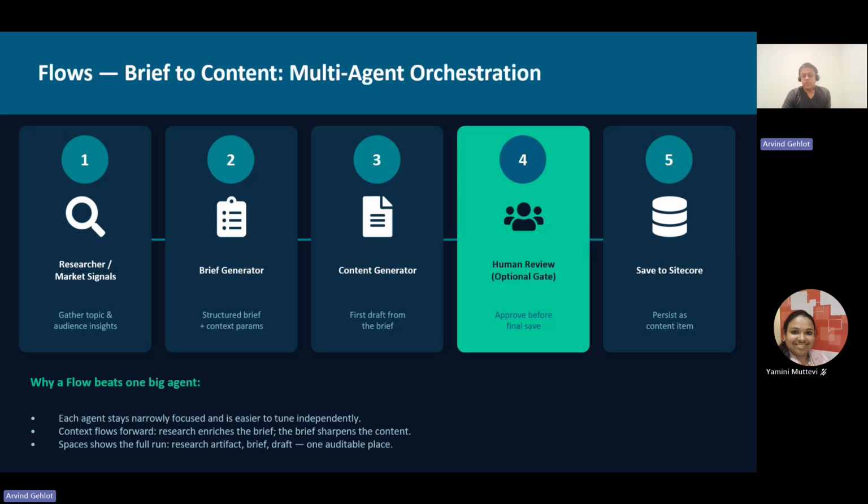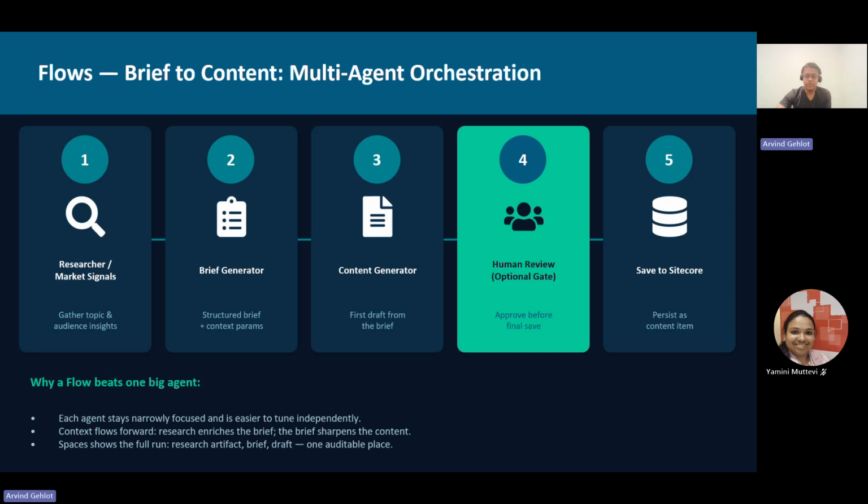Rule of thumb: use a flow when your job has distinct stages like research, plan, create, approve, publish. And use a single agent when it's one focused task, one audit, one report, or one classification.